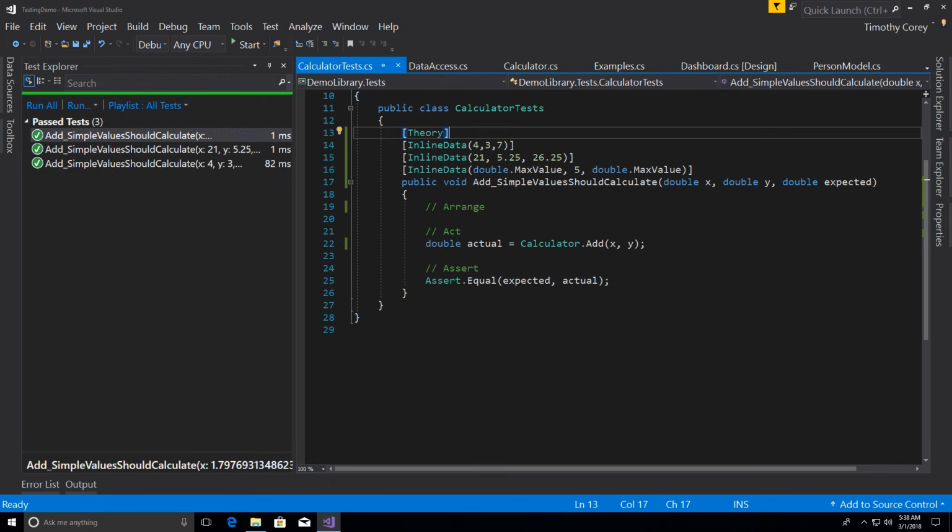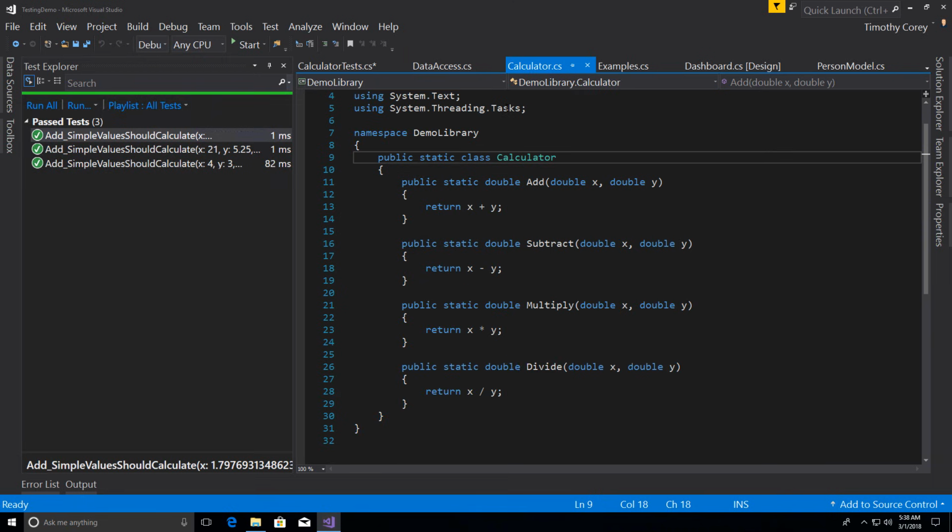Now, let's go ahead and test our next method. So we're going to do pretty much the same thing, except we're going to do it for a different method in our calculator class. And we can go on and on with the add method, and I don't want to get too far in depth just because you know now how to test the add method. So just start thinking through any other edge cases you might feel. I don't feel like I have to cover that in this video just for sake of completeness.